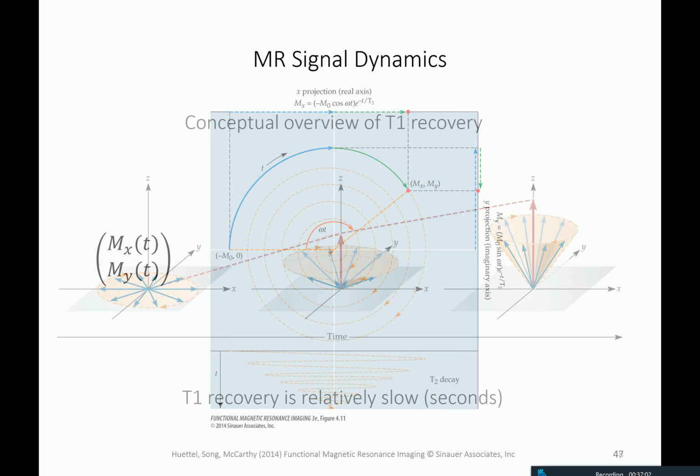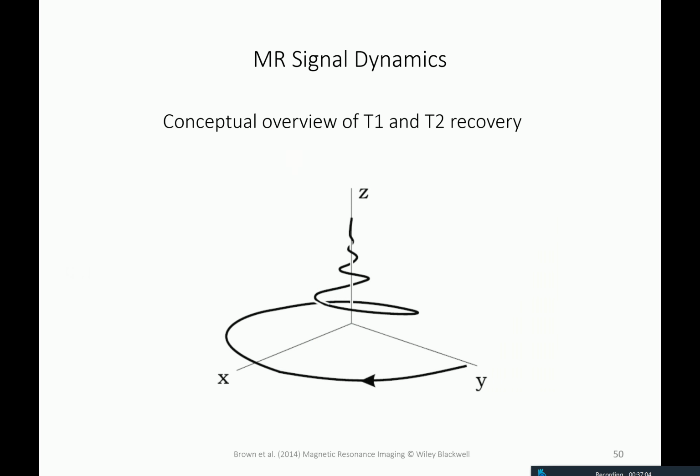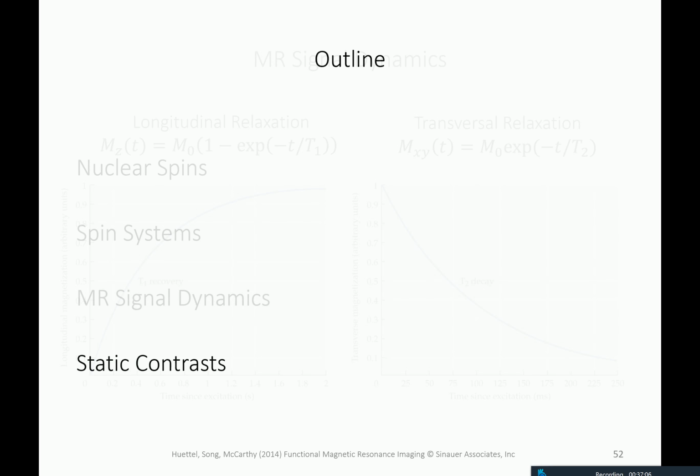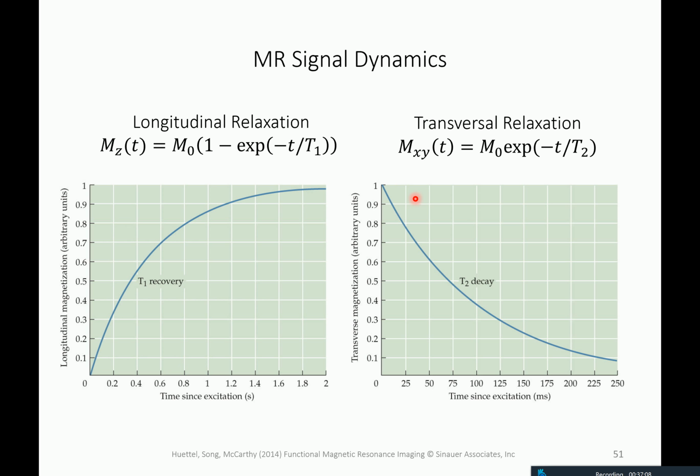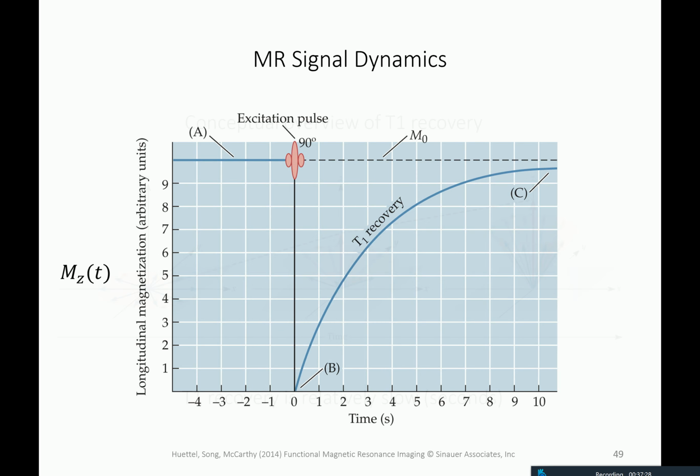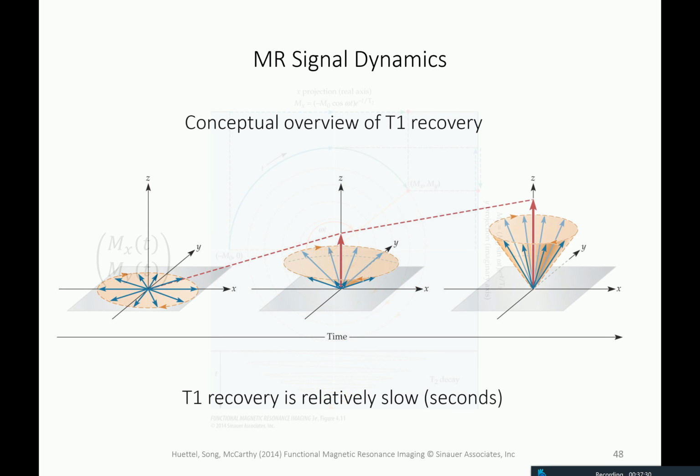I think I also have maybe before we go to this. So ignore the left side, look at this. If we are now talking only about the amplitude of the signal in the transverse plane, what's happening is that the signal goes down. So here at 0 there's excitation, and then the signal goes down. And how fast it goes down is governed by the T2 constant. Yeah?